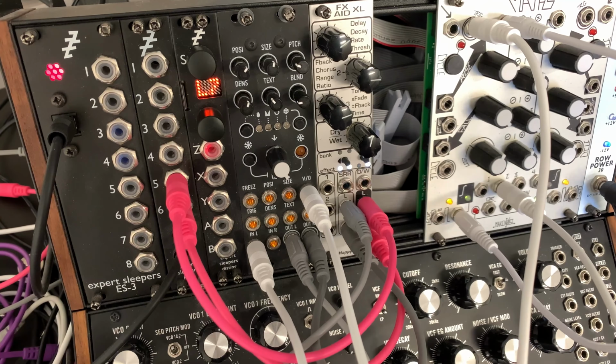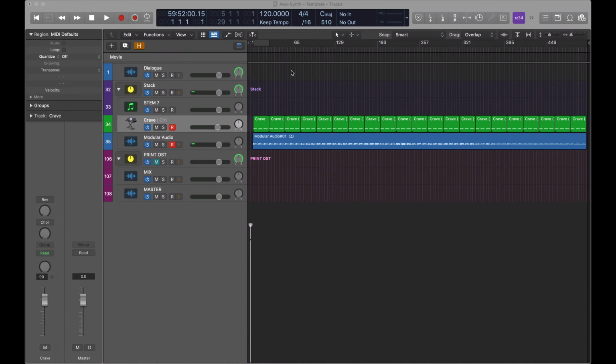Let's have a look at now running this into Logic and recording it down. So here is my Logic project, pretty straightforward. I've just got one part here that is sending out MIDI directly to the Crave, so I can now play it with my keyboard.